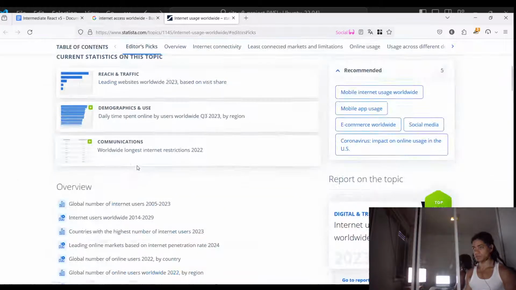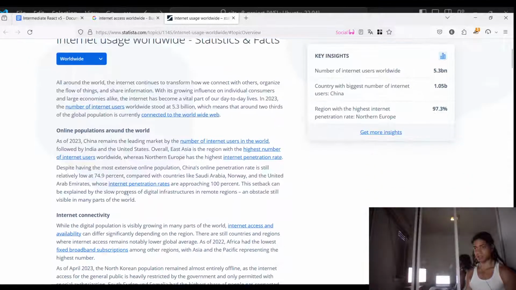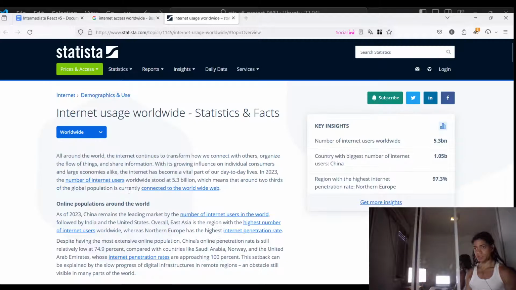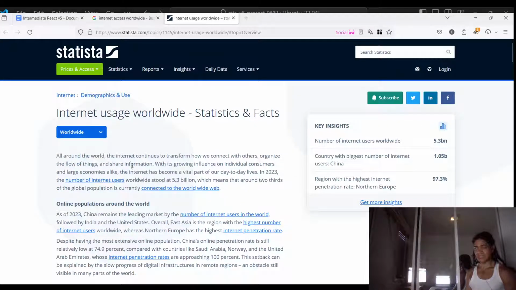The idea of looking at this is internet connectivity. According to Statista, this think tank, one third of the population is not connected to the internet.